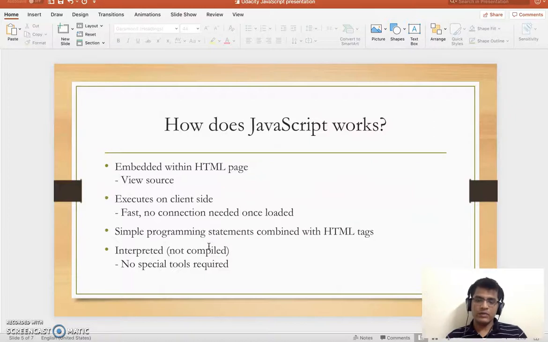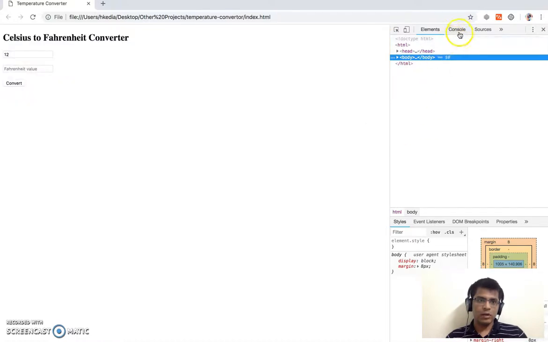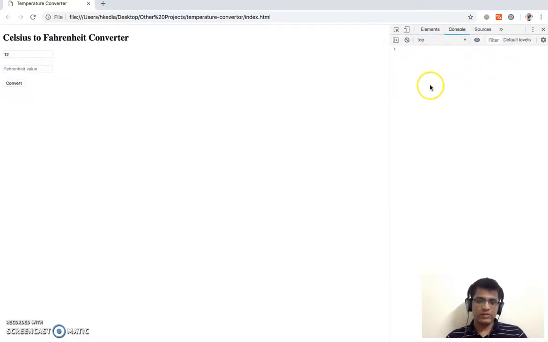So now that we have some knowledge of JavaScript, let's actually see in the browser how JavaScript works and how we can write some basic JavaScript code. Now this is a browser. In most modern browsers, we have this feature where we can run JavaScript code in the browser itself. To go to that console, you have to right click on your browser and then click on inspect. Here we can see the option of console. Now this is the JavaScript console. Here we can write any JavaScript code and it will be interpreted by the browser and we can see its result instantly. So let's try our first JavaScript program.